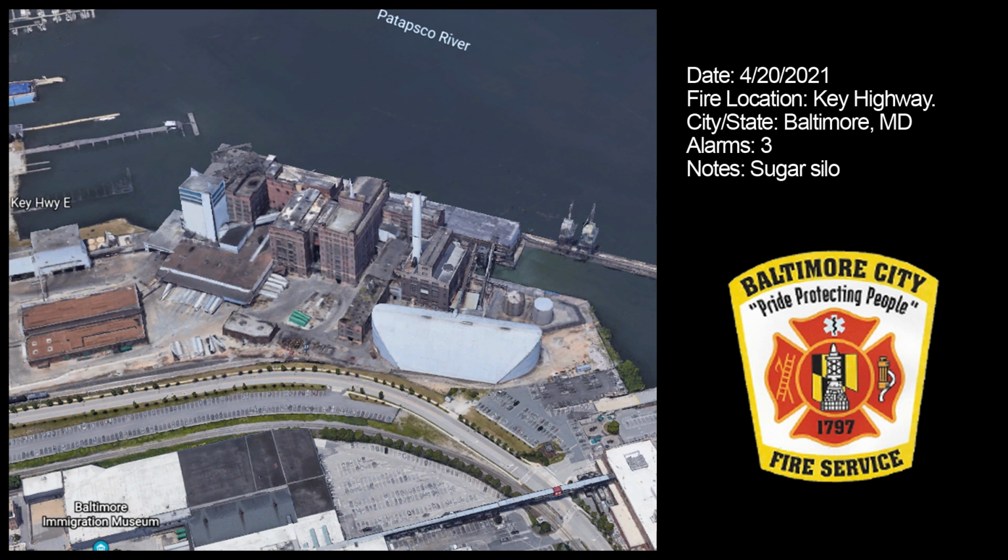Stock 1, Car 2. Car 2, Stock 1. Alright, what do we have that's going out into the harbor? Is it sugar water or is it petroleum? From where I'm standing next to fire boat 1 and the fire rescue boat, to me it looks like brown sugar. That's why I was asking to get Hazmat 1 back here with absorbent pads, because I can dip it and tell if I'm getting any hydrocarbon out of it. But right now I'm not seeing hydrocarbon, I'm seeing brown sugar. Or I mean raw sugar.